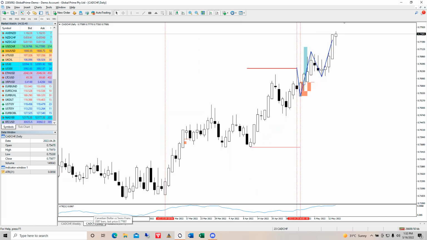Looking at this on daily, you can see first of all, we were actually in a trade here beforehand that you will remember from last week's session. But had you not been in that, you would have actually got another entry here, or if you're scaling in, you would have gone long again.